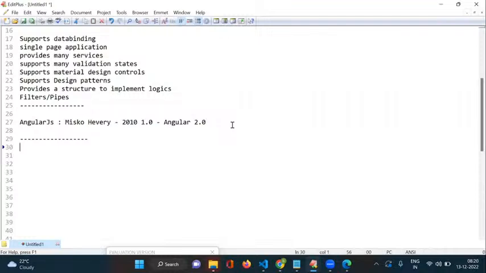Now these are the points which we discussed. Which organization is maintaining this Angular? Google Corporation. It belongs to Google. So this is the basic overview I have given again. And now we are discussing why they use TypeScript in version 2.0. That is very important from an interview point of view. They simply ask, in AngularJS they use JavaScript, and in Angular they use TypeScript, what are the reasons behind that? That point we are going to discuss.